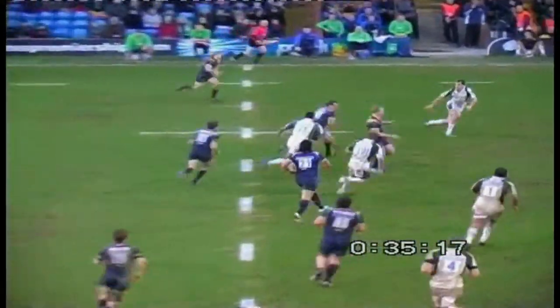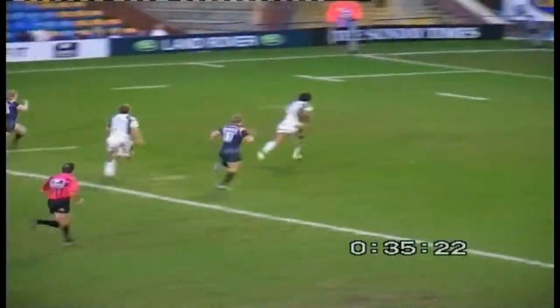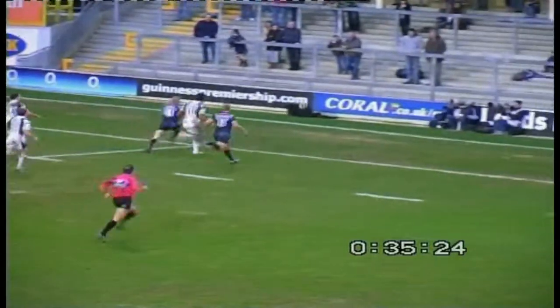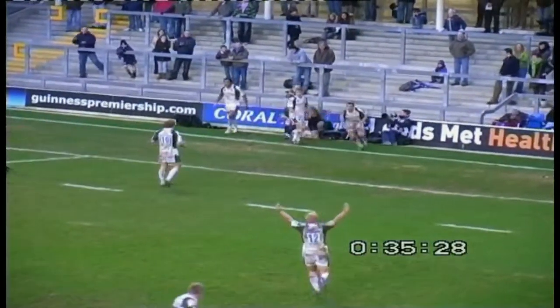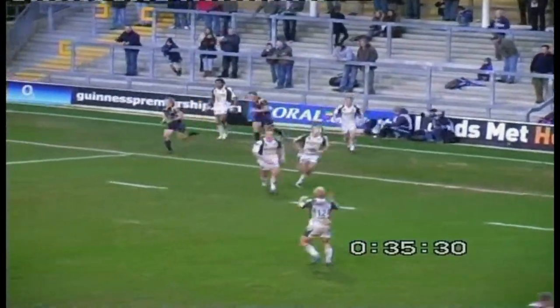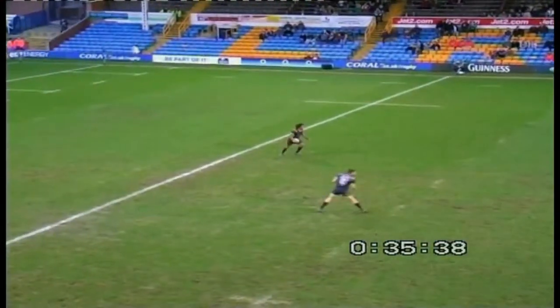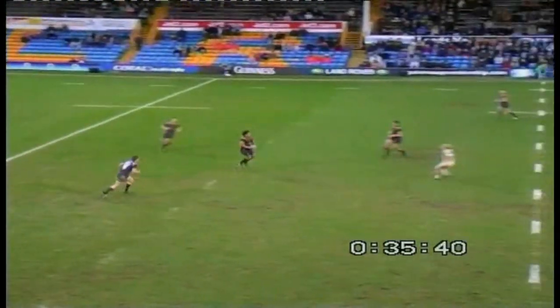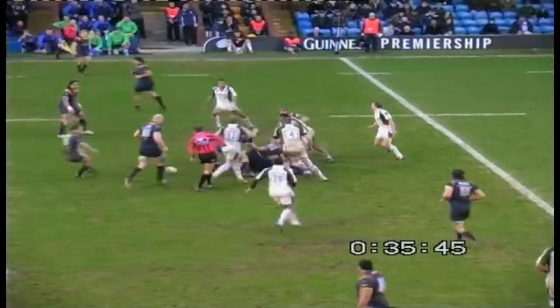Leeds attack once more with a flat pass, a bit of crossing in the centre but play goes on. A chip ahead from Hinton, it's Biggs chasing it, back goes Tangithakabao — the ball's going to beat them both, Biggs pairing after it. A clear case of crossing in the midfield which the referee missed. Geraghty takes the restart quickly from the 22, spots space and goes long — the only man back there is the hooker Massey, who picks it up on his own 22. He's going to have a run, just brushes off Geraghty and brushes off Thorpe too before setting the ball up — intercepted by Armstead.